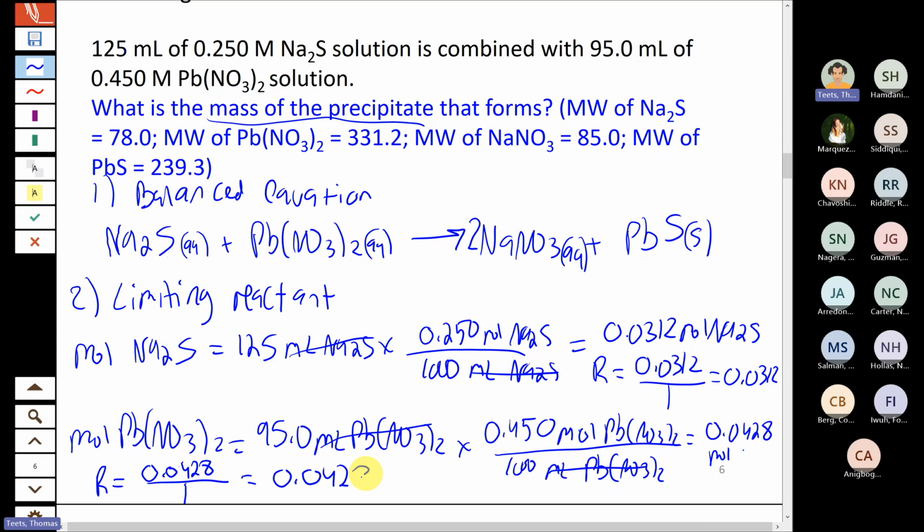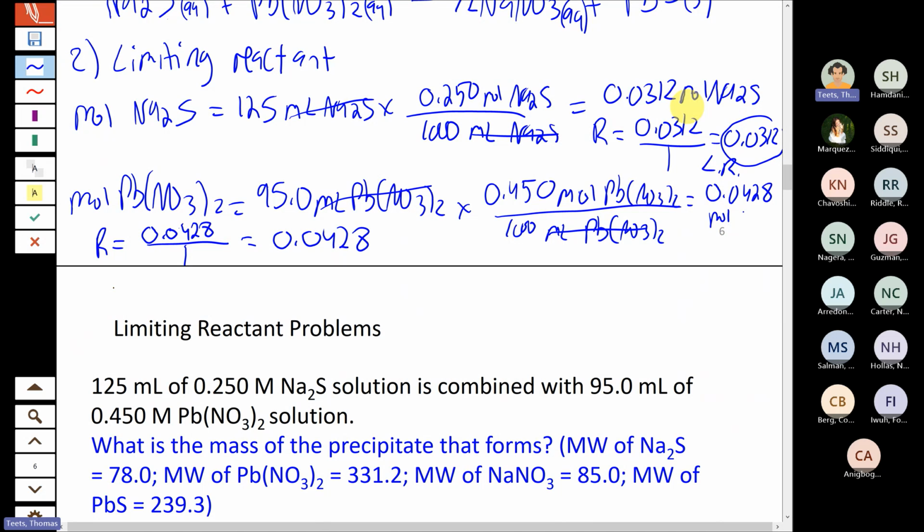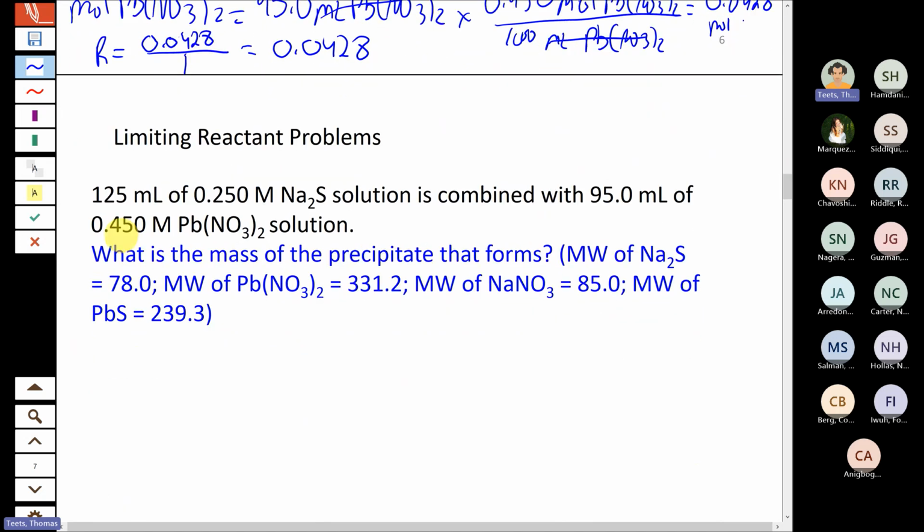All right, so once we calculate stoichiometric ratios, whichever number is smaller is our limiting reactant. So this one here, sodium sulfide, which has a stoichiometric ratio of 0.0312, that's going to be our limiting reactant. So whatever calculation we're asked to do now, which once again in this problem is calculating mass of precipitate, we're going to use the amount of sodium sulfide as our starting point because it's the limiting reactant. It's going to determine how much of any product would form. So we can go through then and do the calculations now, starting with the moles of sodium sulfide. Here I gave you the molar masses, so that's nice. I don't have to calculate it. So the last step here is just to do the calculations once we identify a limiting reactant.